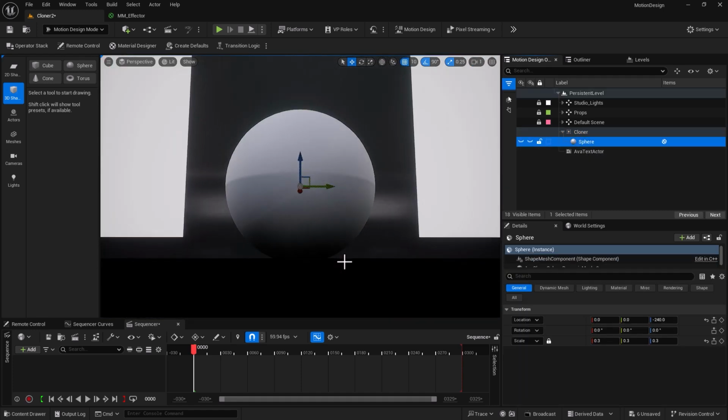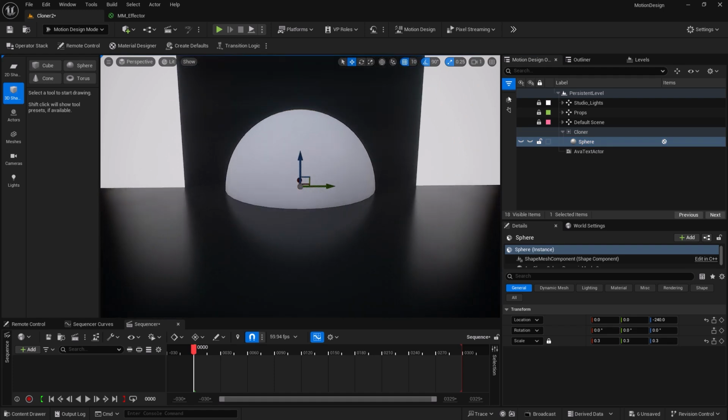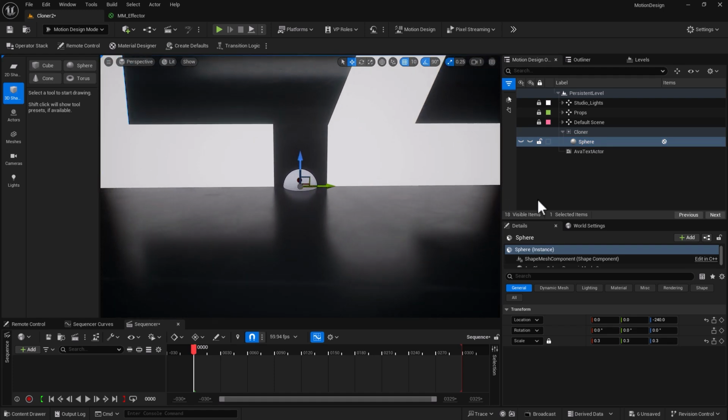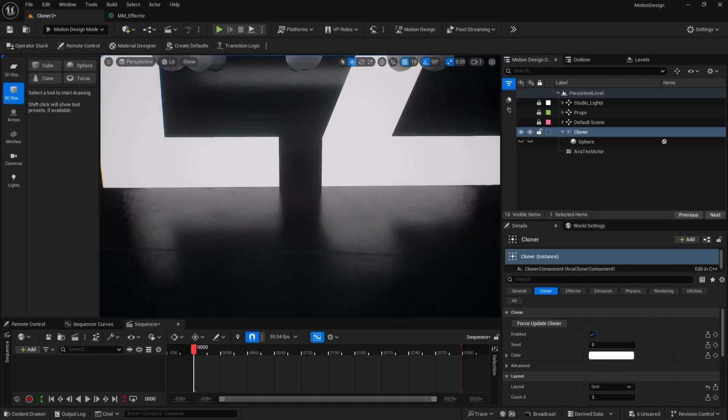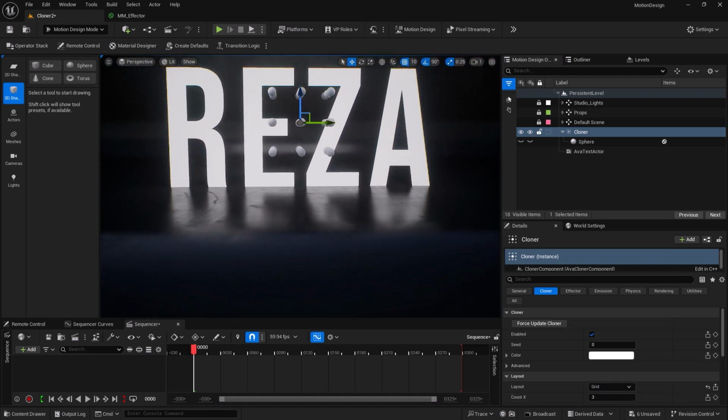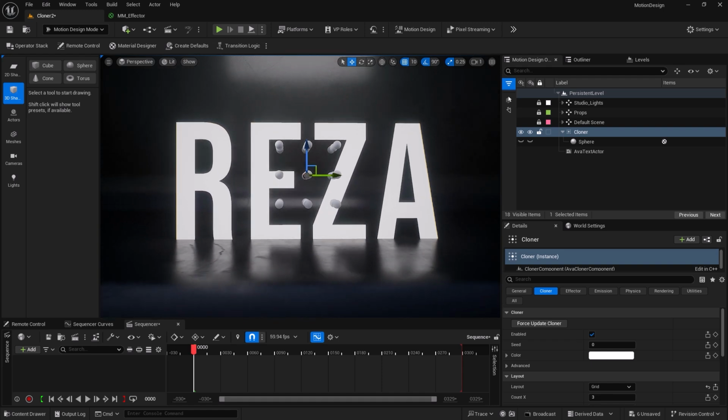So if I zoom in, you can see I have the sphere right in front of us. The reason we just see one sphere is because I changed the type of the layout to mesh, and so far we haven't assigned any mesh to it. If I go to grid, chances are we should be able to see something properly.